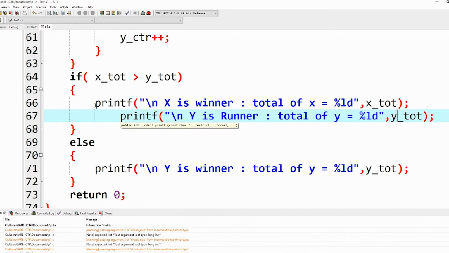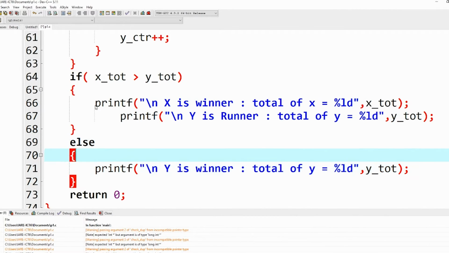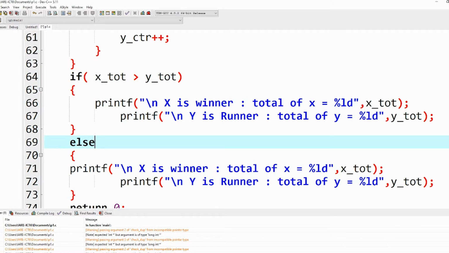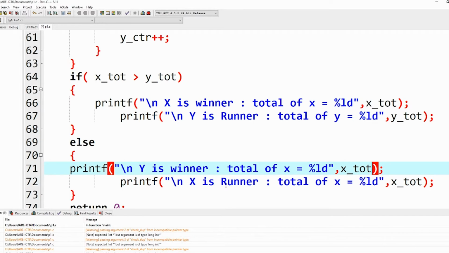Similarly, if Y is the winner, then X will be runner. So here in the else part I'll write, Y is the winner and here X is the runner. If X is the runner, then I will print the X total. X total, because I am storing both the values. Fine. Okay.